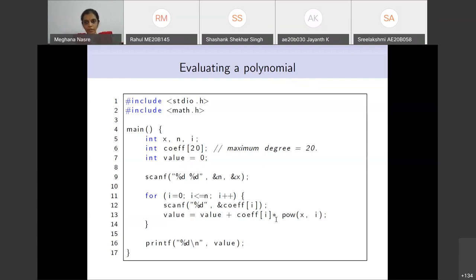There is also another common answer, which is n into n plus 1 by 2, and this is the answer given by people who have observed that this power is something we have written and we have abstracted out several multiplications. Every time a power is being used, you are of course multiplying. When you say x to the power 0, there is no multiplication. x to the power 1, no multiplication, but x squared and so on will have 1 multiplication, 2 multiplications, and so on.